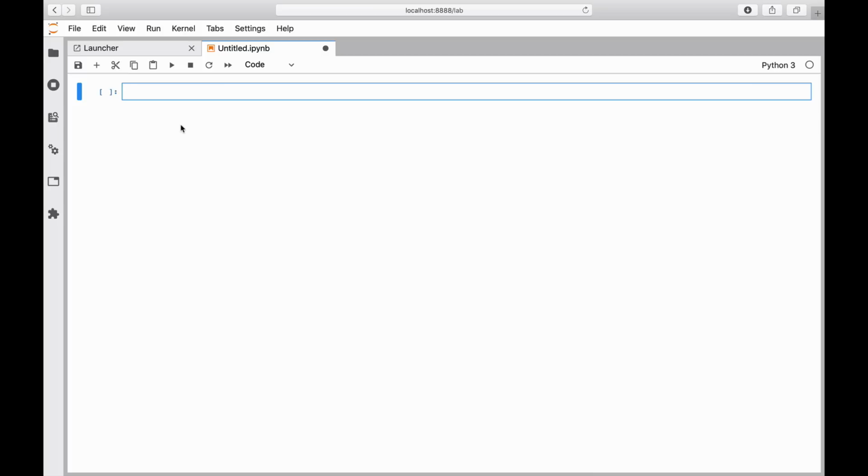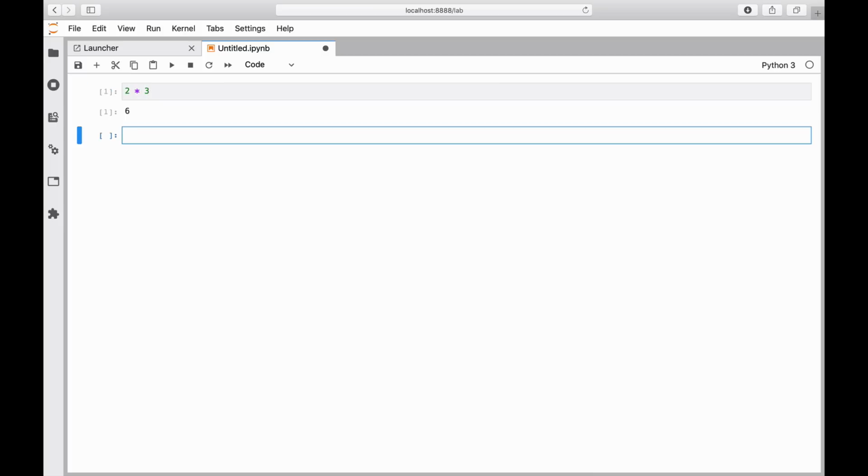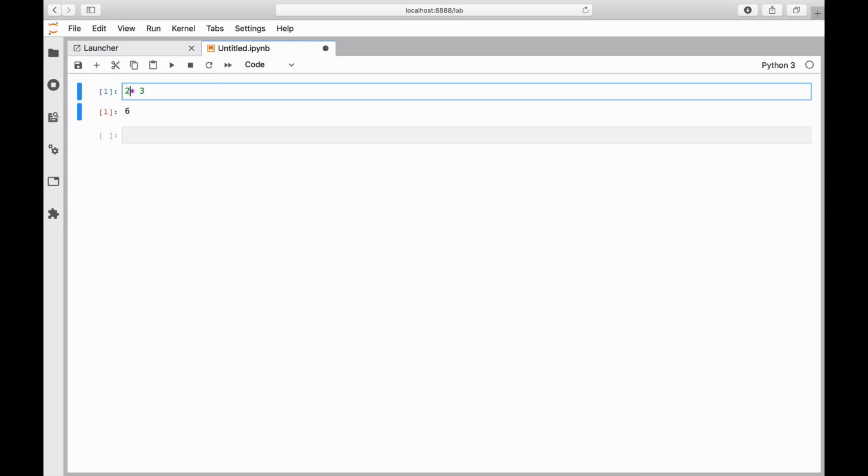The very first thing we can try is use Python as a calculator. We can type 2 times 3, and then I hit Shift Enter to execute this command, and the result is, not surprisingly, 6. Notice that I put some additional spaces around the star, the times symbol, but I could have done 2*3. I again hit Shift Enter, still get 6. In Python, it is recommended to add those extra spaces around mathematical symbols to make the code easier to read, so I recommend you do that.